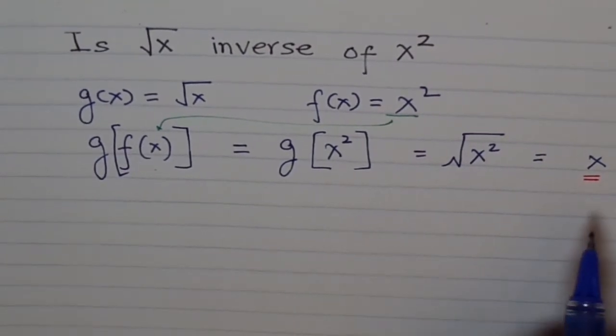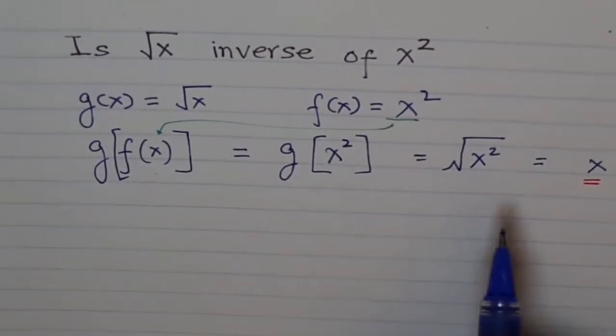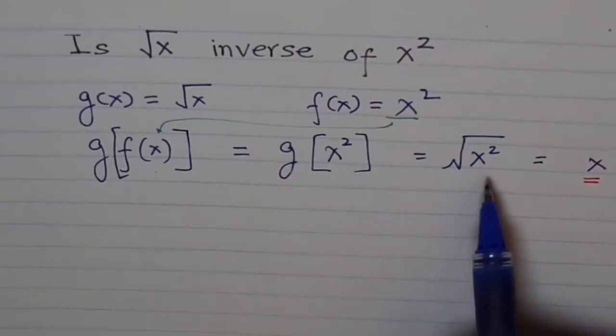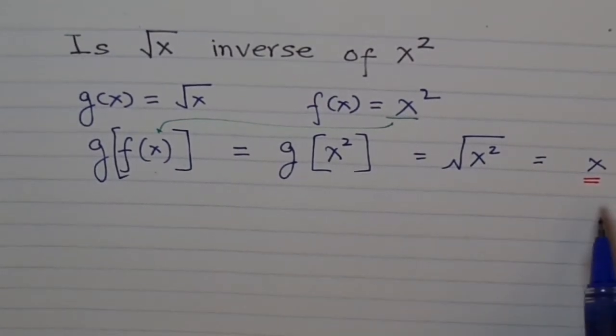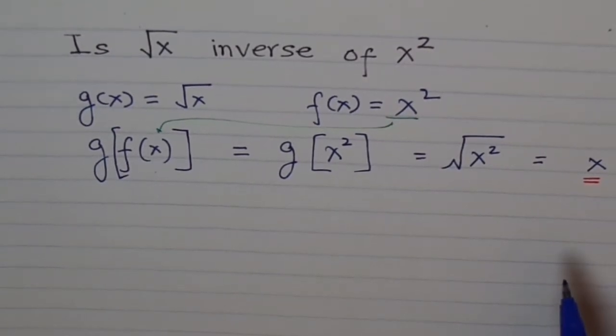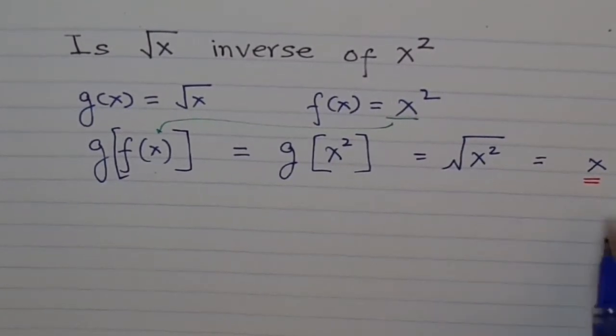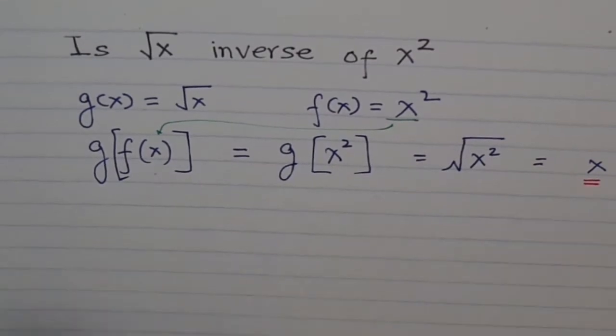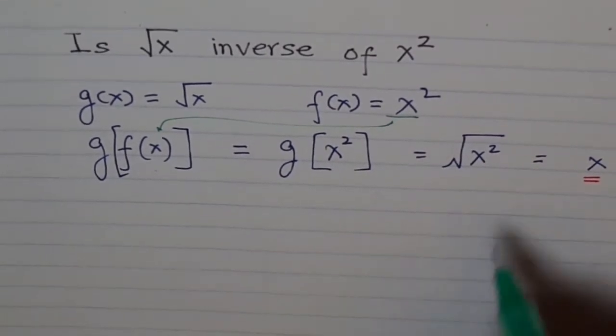Now, how to explain to you? I do have a video on this: is square root of a square equal to a? The answer is no, it is the absolute value of a, correct? I've explained it like this over there. Let me tell you in short here.